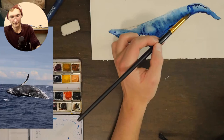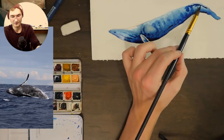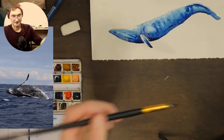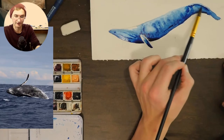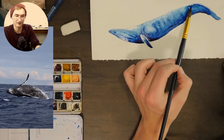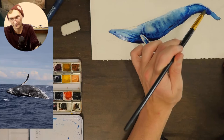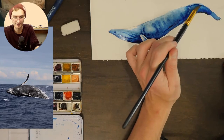Cool. How's everyone coming along with theirs? I have my base coat. Nice. And I'm really working on trying to get a range of saturation out of just one color, which is a really cool thing that watercolor sort of excels at.